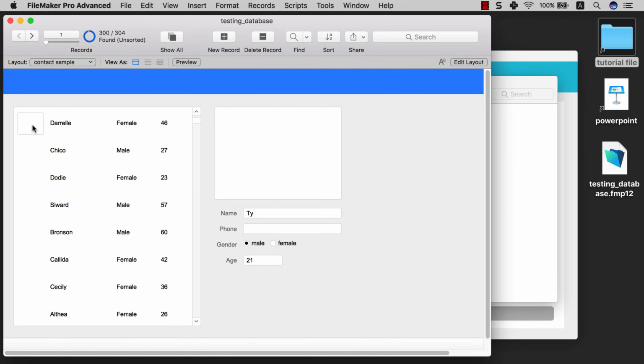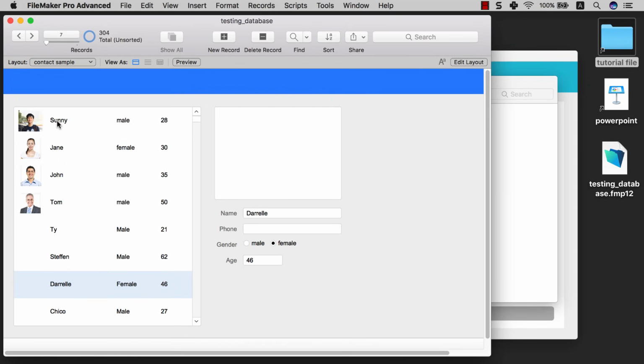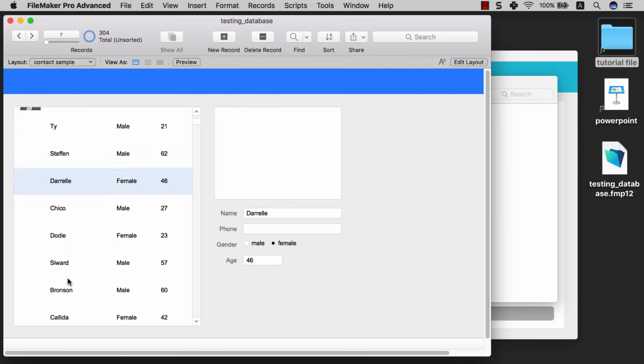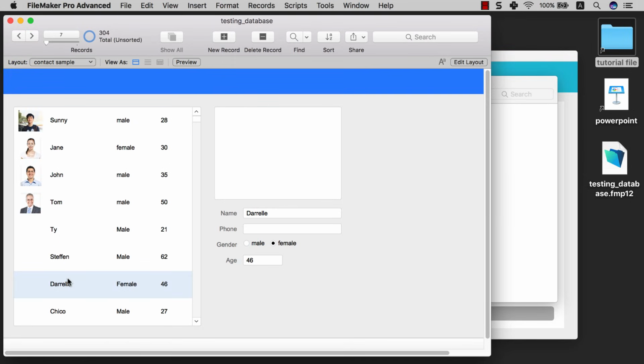But of course I haven't prepared some pictures for all 300, otherwise the exercise file will be too huge. So for now, let's just click on show all. So I will have my records here along with the records that are being imported. So now that you know how to import, let's move on to the main part of this section. We're going to learn how to find and sort data within your database.